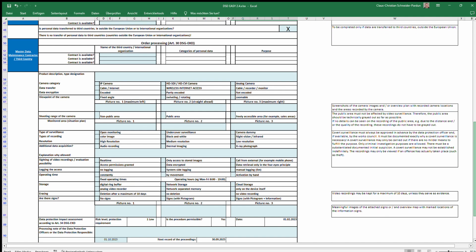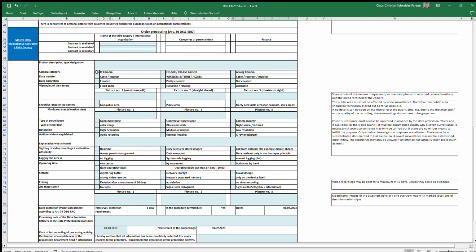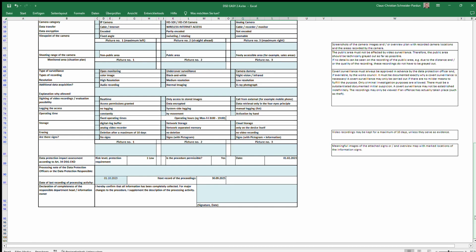In the following area, technical and installation data of the video surveillance are recorded, which can be selected by setting an X. In lines 62 and 81, images or attachment references can be entered in the fields. In the next area, the result of the threshold analysis for data protection impact assessment is displayed. The threshold analysis is dealt with in Part 9D.